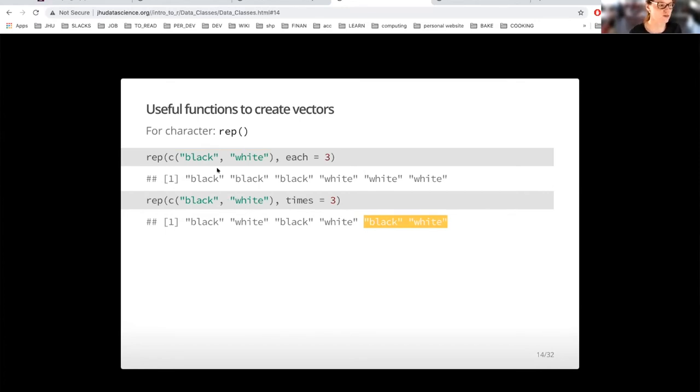Some practical cases where I find this rep function particularly useful is, for example, when I am reading a data, and this is a data describing, say, a set of 10 individuals, and for each of the 10 individuals, I have 3 observations. For example, some property of them collected over 3 different years. So basically 3 rows, 1 individual. And I want to create a new column, which is, for example, an identifier for this person. Then I would use something in the lines of this function to generate me a new column where each number or each name of this person is repeated 3 times, as it corresponds to the 3 observations I have for that person, et cetera, et cetera.